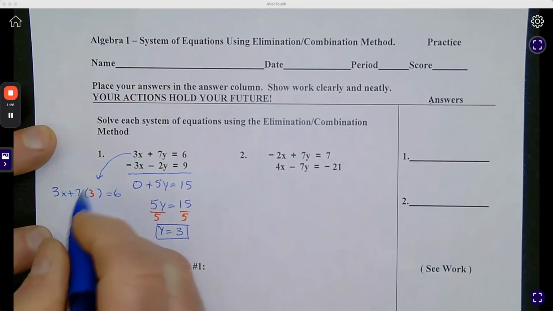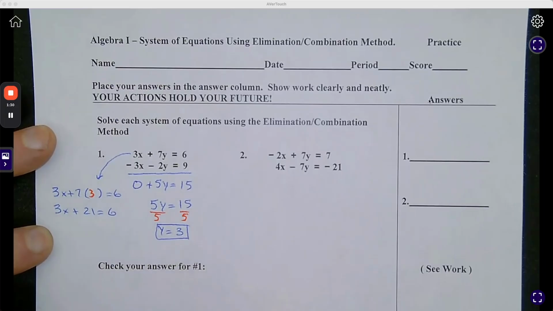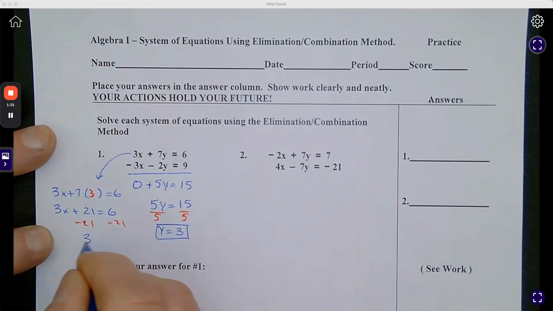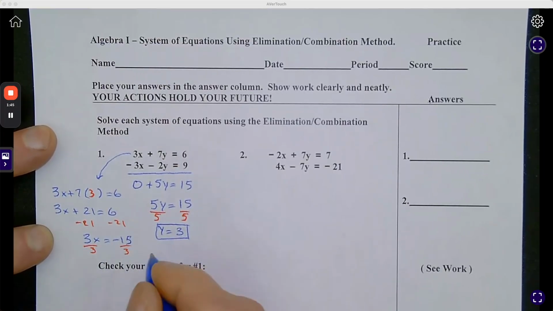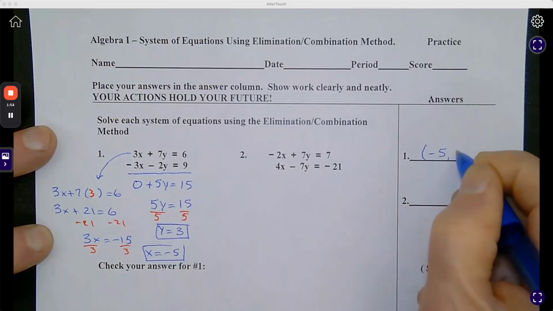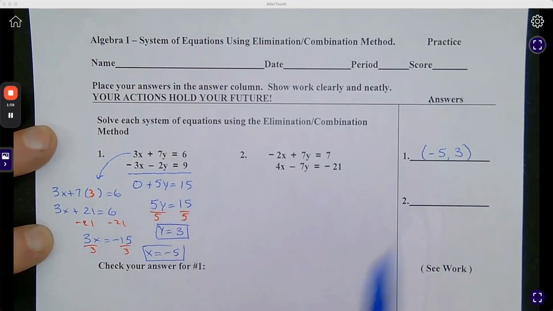Then you perform the order of operations on that. Now you're going to go ahead and move the 21 over, because remember your goal is to find the ordered pair, x comma y. Divide by 3, divide by 3. I'll show you on this one, but on the next one I think I'm just going to start saying it. And x equals -5. So my final answer is an ordered pair, -5, comma 3. That is the point where if I graph these two lines, they would intersect.